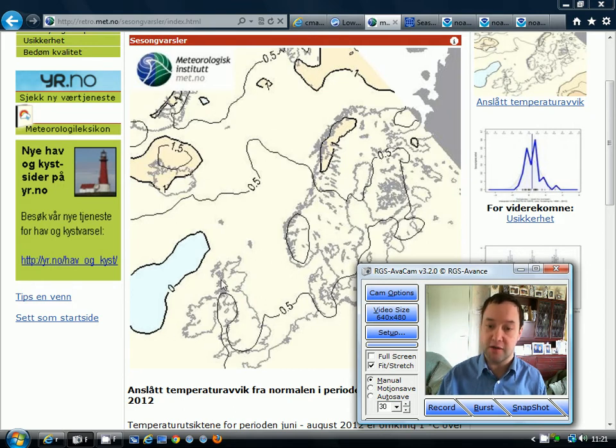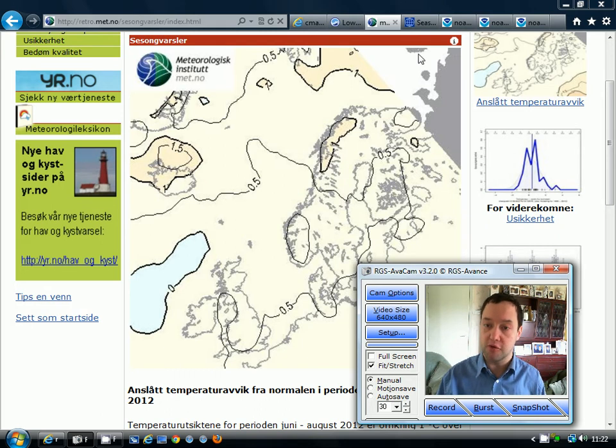This website actually focuses specifically on Norway, but it is useful for looking at the whole of northwestern Europe, because the whole of northwestern Europe is covered here, and we can see that the ECM is going for a very close to normal temperature anomaly for June, July and August. So that's one model so far going for a really decent summer with high pressure dominating, and it would be a very warm summer if it came off.